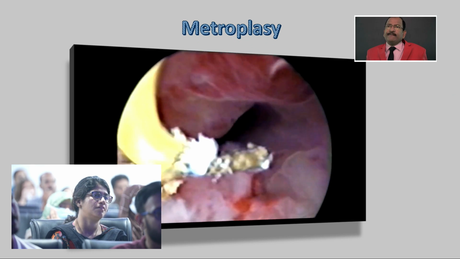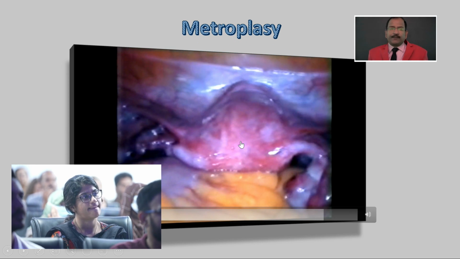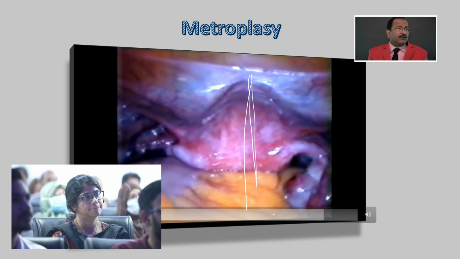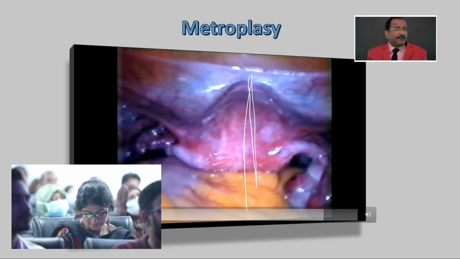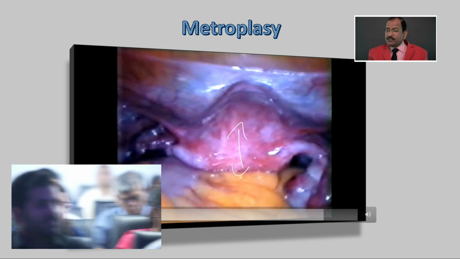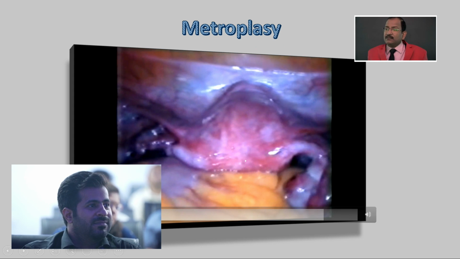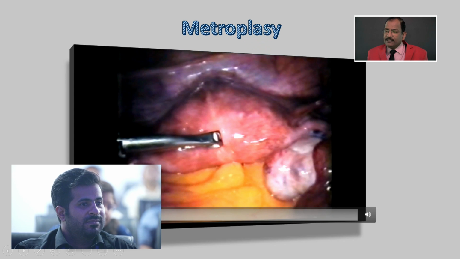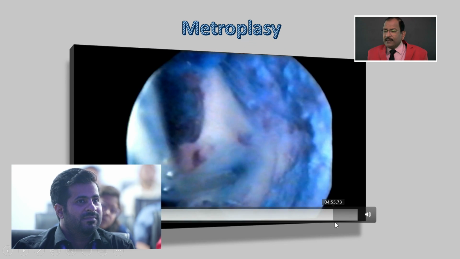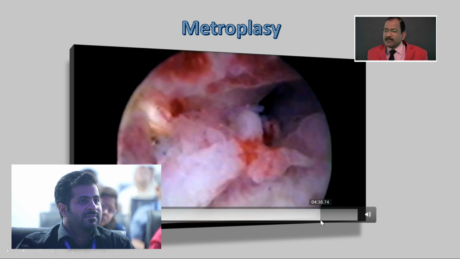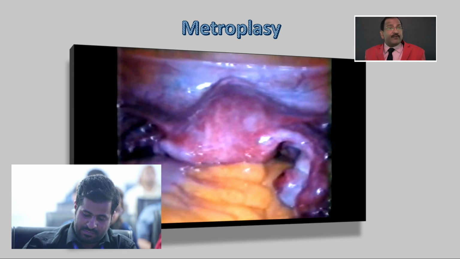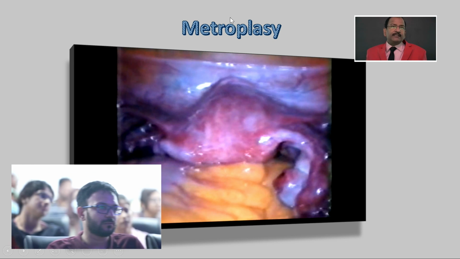So, this way now you can see this is laparoscopy again, and the whitish band is gone. No more band which was present before, and it is more anteroposterior. Initially it was flat. In the beginning, if you see, it was looking like this, a band, and at the end it is looking globular, and it looks good. So, this way metroplasty is a very rewarding surgery, and hysteroscopy under laparoscopic guidance can be performed.